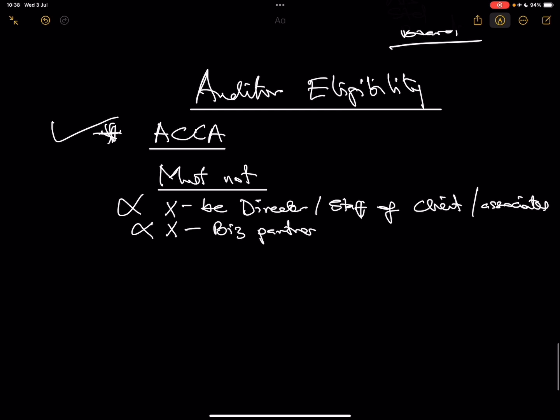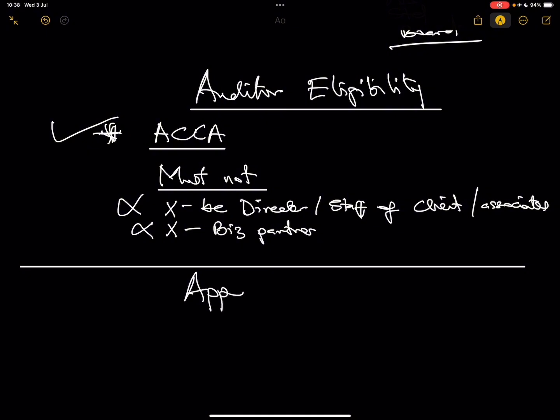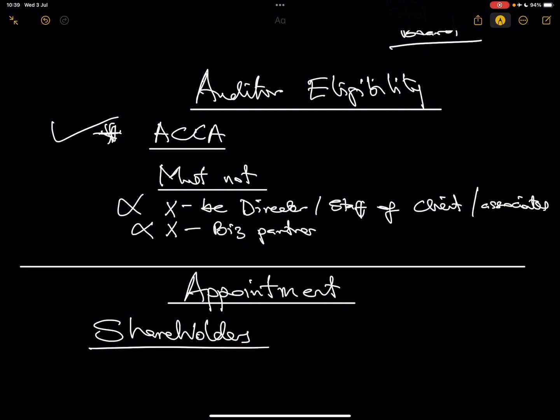But if you satisfy all of this, which means you're allowed to be an auditor, then now let's talk about your appointment. You are now eligible, but how do you get appointed? Who is going to appoint you? Shareholders do the appointment. So shareholders choose the auditors that they want. Please take note, it's done by shareholders, and once the shareholders approve, they are also the ones that will decide the remuneration. They decide how much they want to pay. They approve the fee to pay to the auditors. Very important.